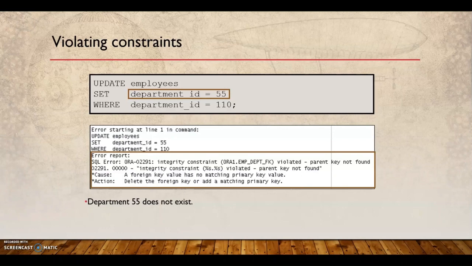Say, a new department due to digital transformation has been created, and earlier employees of the software division are moved into it. In that case, you update the employees table, all employees with department ID 110 to 55. But 55 needs to be available in the department table. The first step is to define department number 55 as digital transformation and then attempt this update. Otherwise, it is going to give you an error: violating integrity constraint, parent key not found.